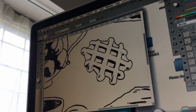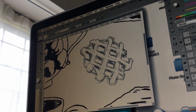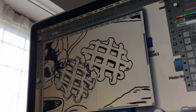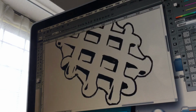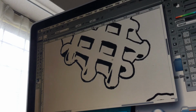Okay, so I got the waffle a bit more inked. I'm just gonna go over it and see if there's anything else I want to do with it. So this was my sketch layer, and this is my ink layer. Just gonna go in close and see what I can clean up. And to quickly switch between the colors of black and white, I just hit X on the keyboard.